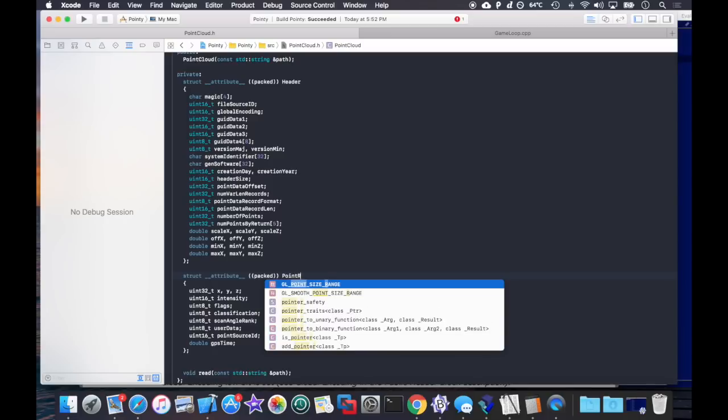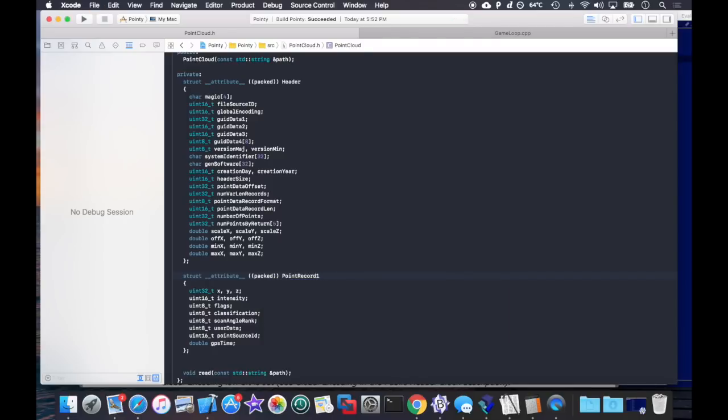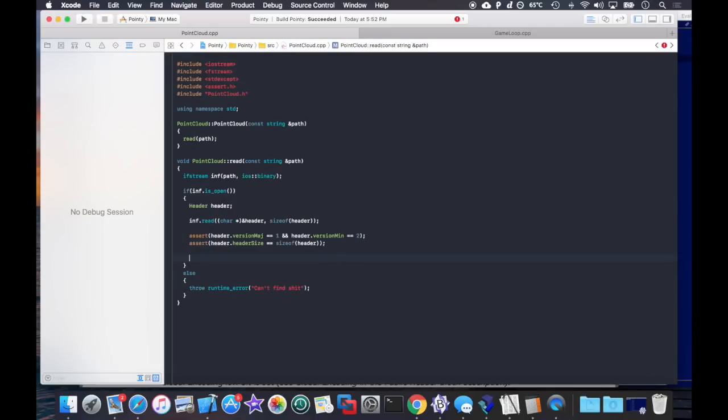So we're going to go ahead and call this point record 1 since it's conforming to format 1. And we are going to then read in, or essentially seek to the part of the file where it says the points are and start reading those in. I'm going to throw another assertion in here and make sure that we don't proceed if the record format is not 1. That could cause some problems.